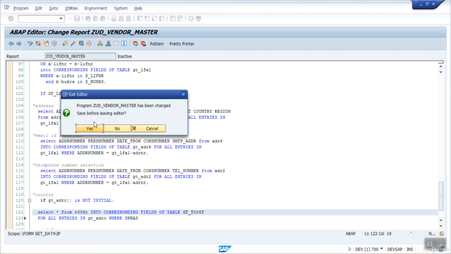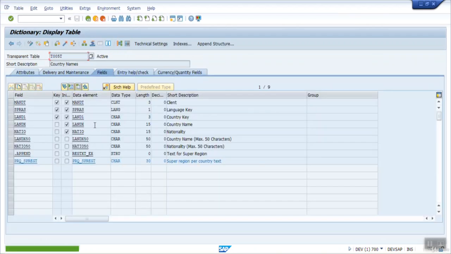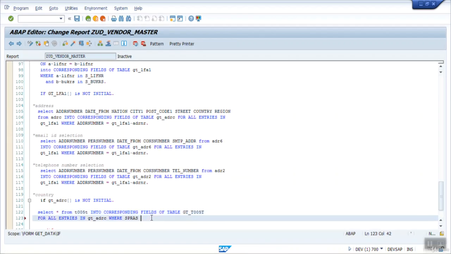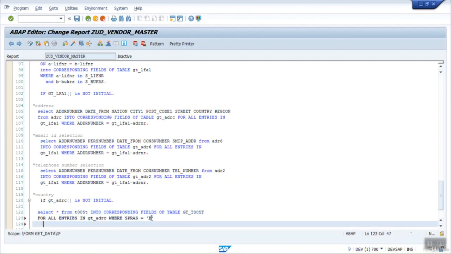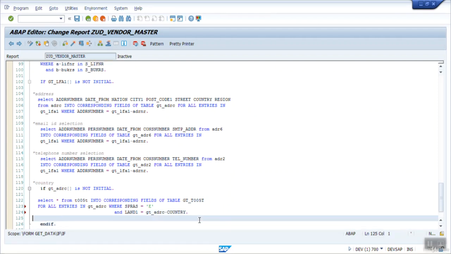Check the length. This is length 1, so instead of EN we have to pass only E. Then my language equal to, I want to select the English language, and my land1 equal to GT_ADRC country. Save, check.